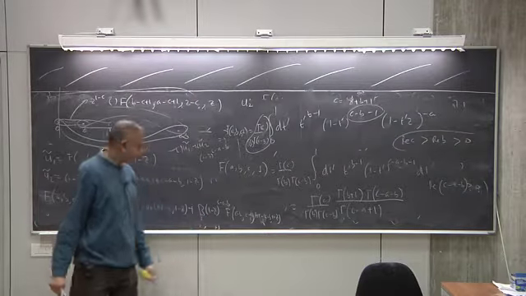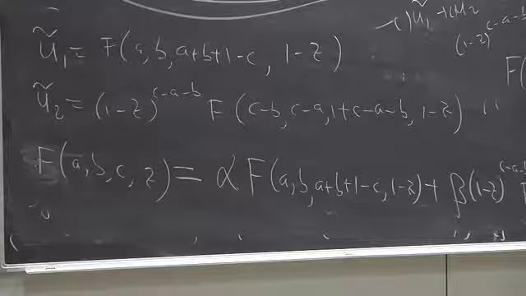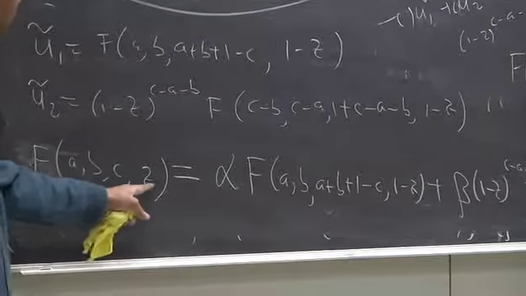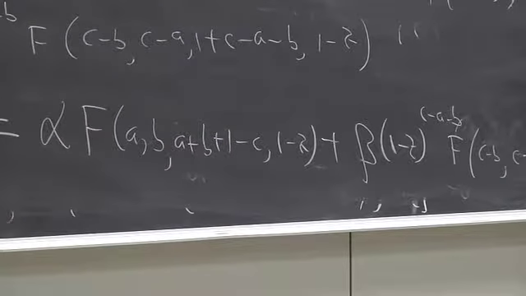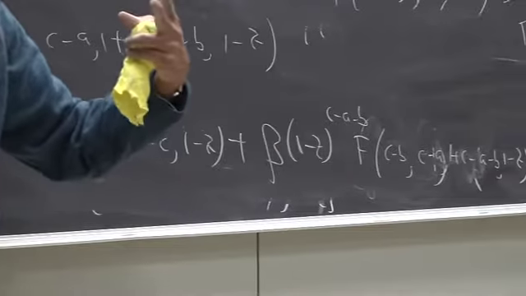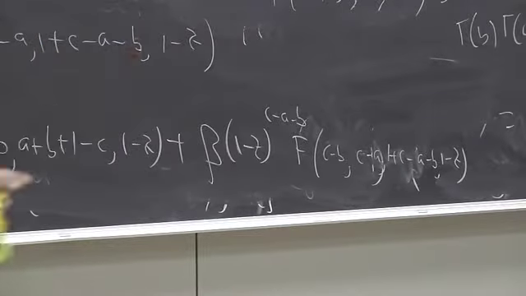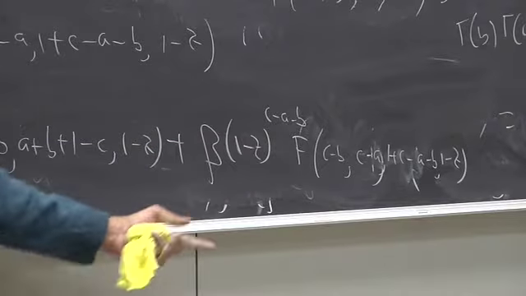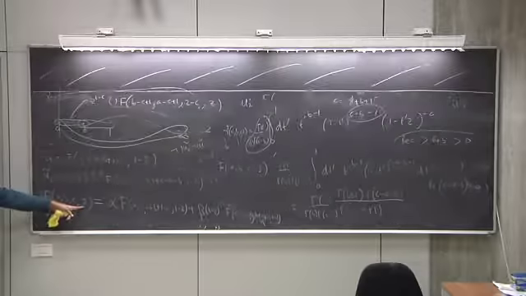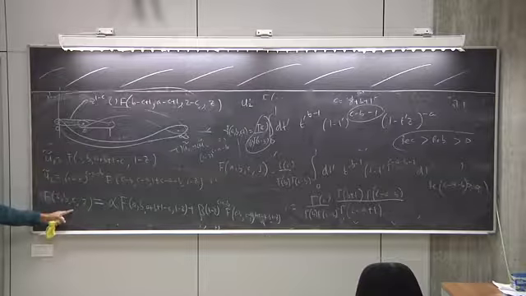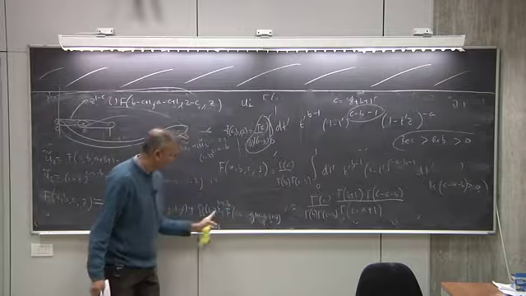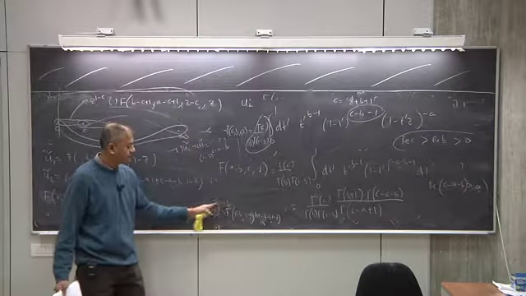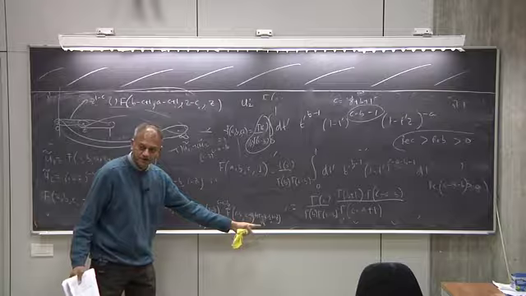I can do it by choosing special values. So just evaluate this expression for z equal to 0 and z equal to 1. You have two equations and two unknowns, right? You need two equations to determine these two unknown constants. So at z equal to 0, this is 1. At z equal to 0, this argument is 1, and that argument is also 1, but this vanishes anyway at z equal to 0, since the real part of this is positive, so I don't need to worry about that.